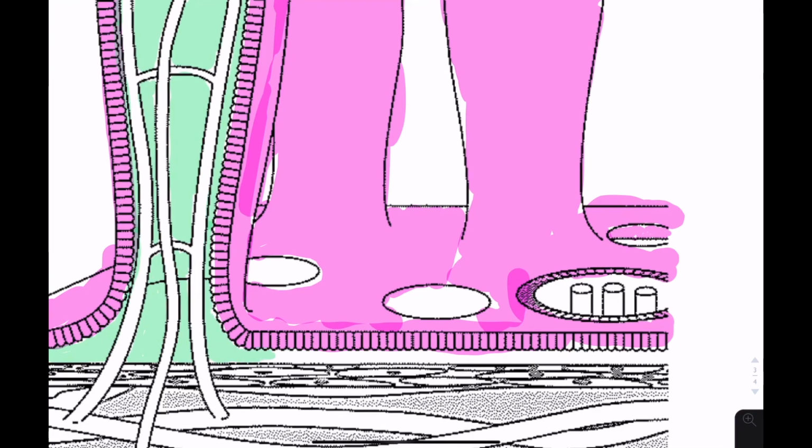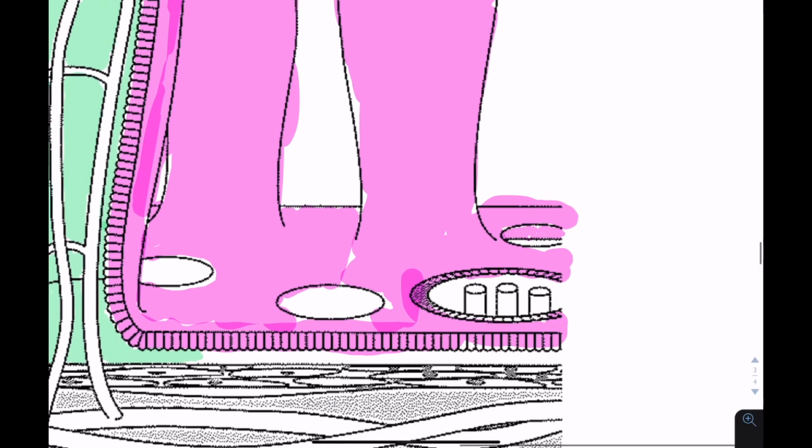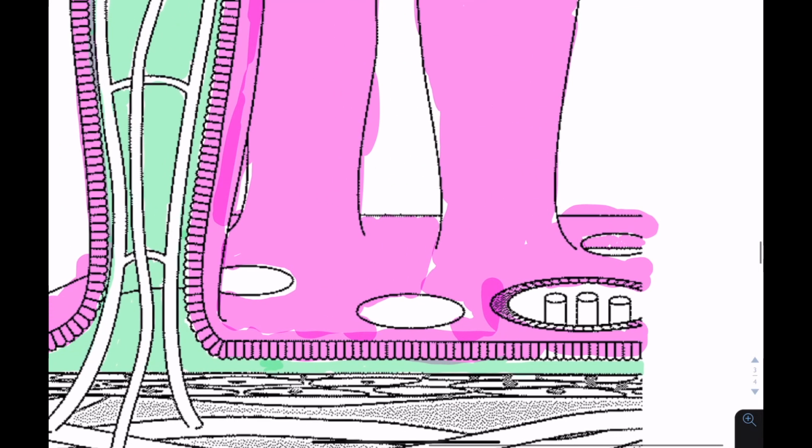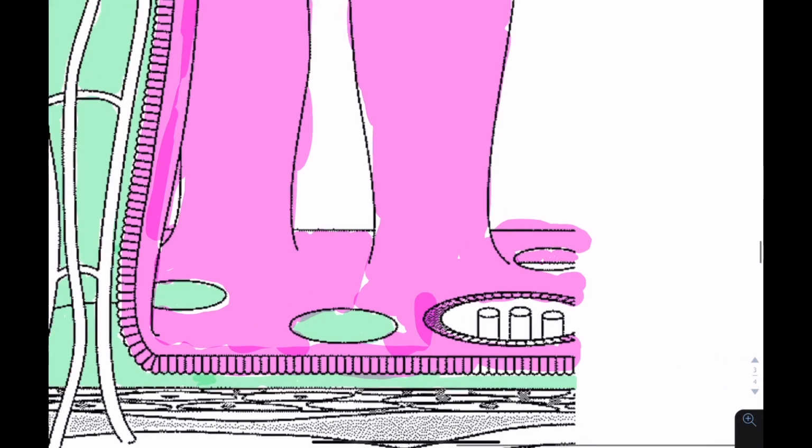Obviously, you don't want to color in the lines. Okay, so as we're finishing this up here, see I'm right under that epithelium. And we can see there's these little holes in the epithelium. Not totally sure what those are supposed to represent, but they are going to be colored green. They may just be areas that the villi have been cut off.